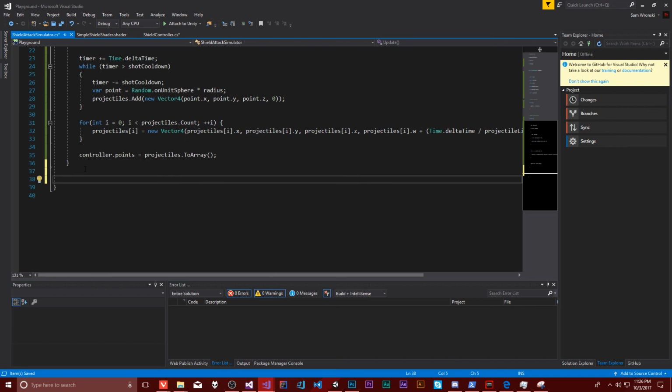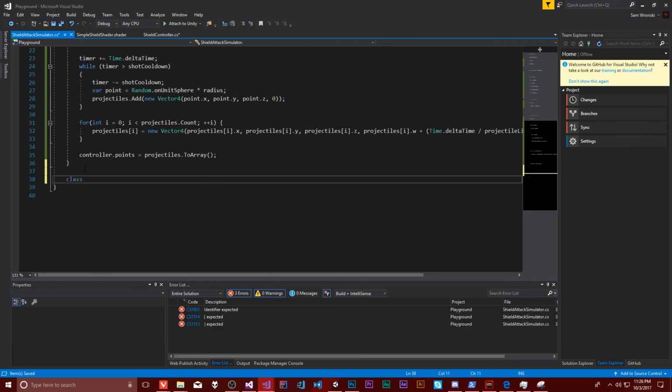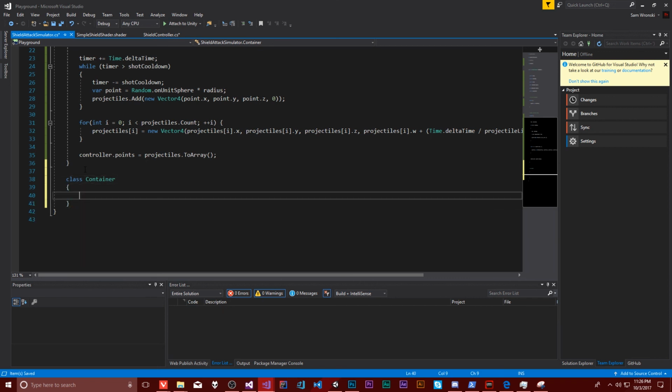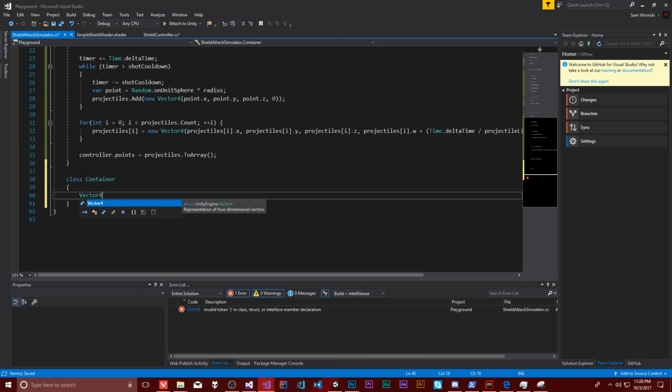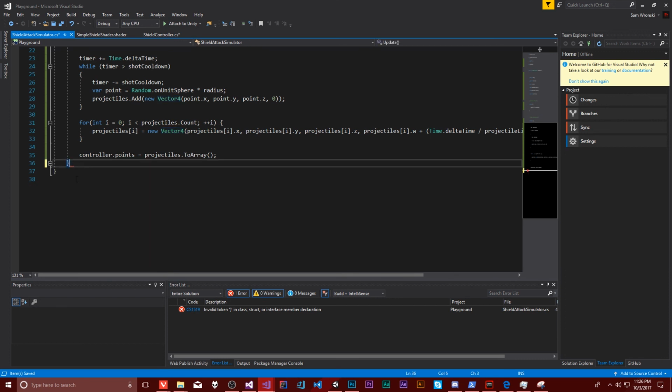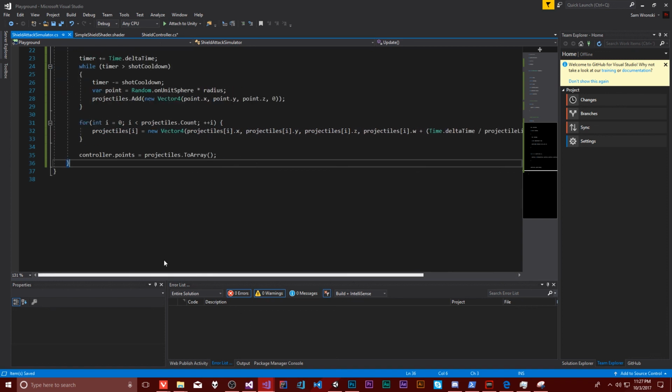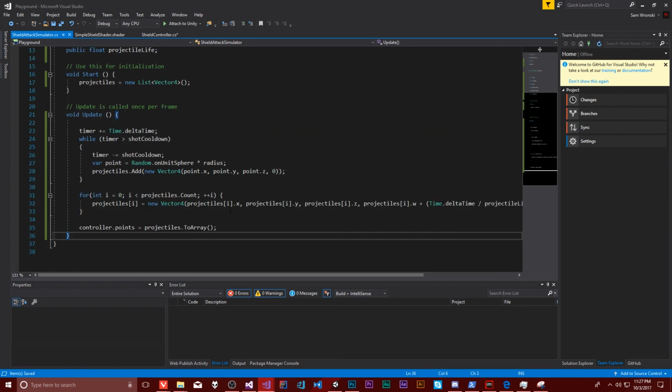Like I could literally just go create a class and say some sort of container that has a vector 4 in it. Then it's super easy because then I can just take that vector and modify it. But without that, I'm not sure it makes much sense.